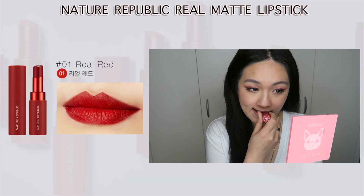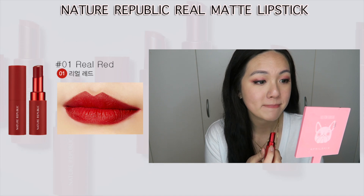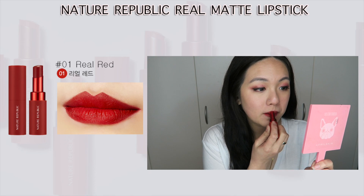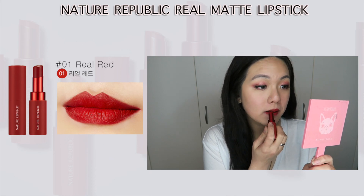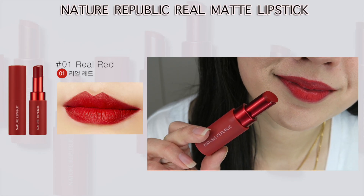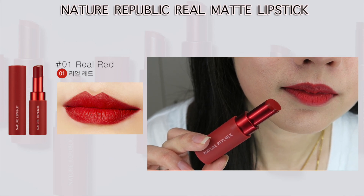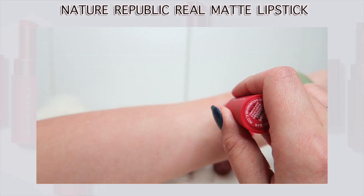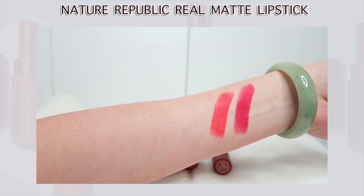As always, I'll apply the gradation and then the full lip to show you how it looks. This lipstick is supposed to give you a matte finish, but at the same time when you apply it, it gives you a silky texture — meaning when you apply it on your lips it feels very moisturizing and smooth, but it turns into a powdery finish for that matte look. There's no gloss, but when you first apply you do see a glossy finish, and then it turns matte very quickly. It doesn't feel dry at all, which is great because I do have dry lips.